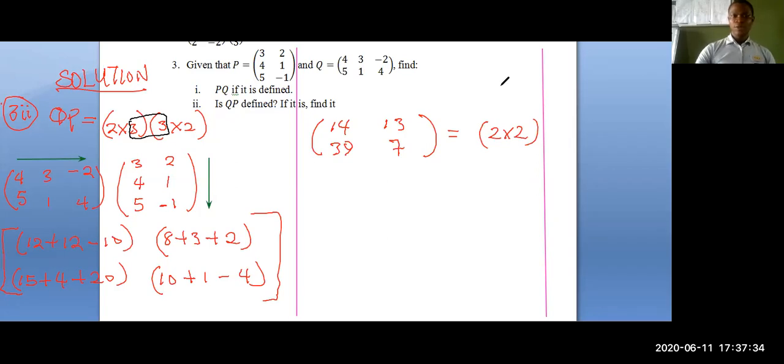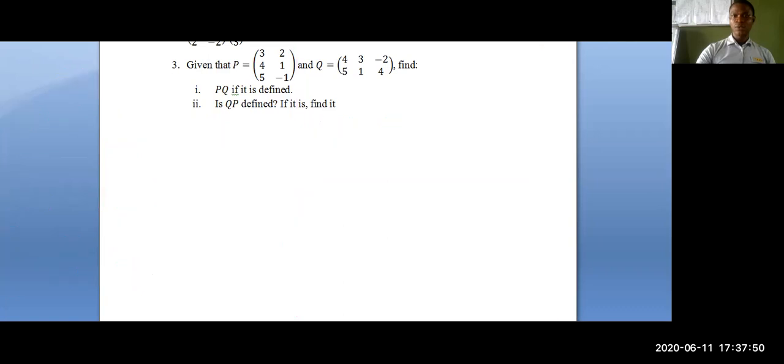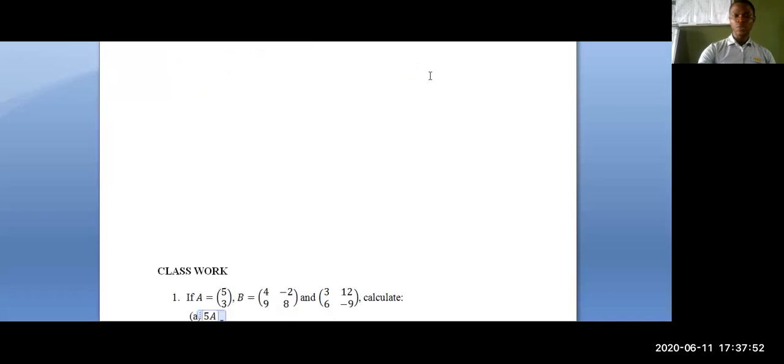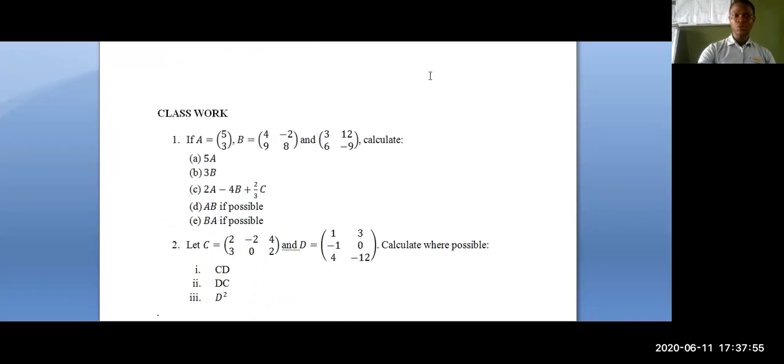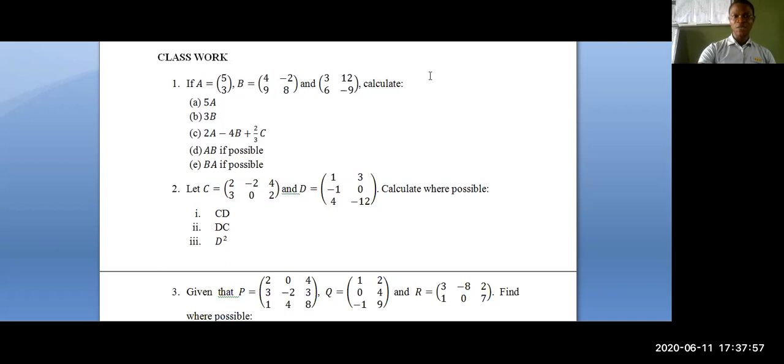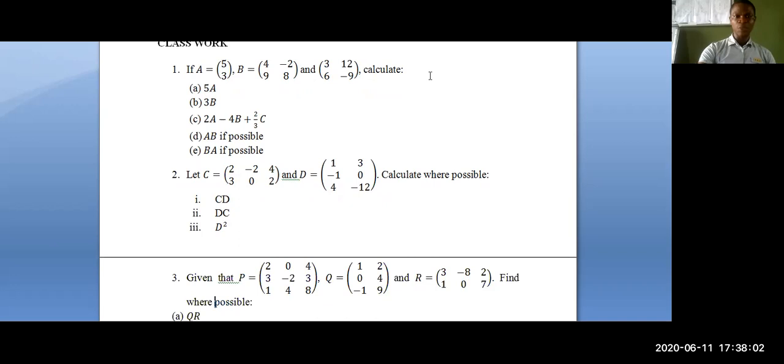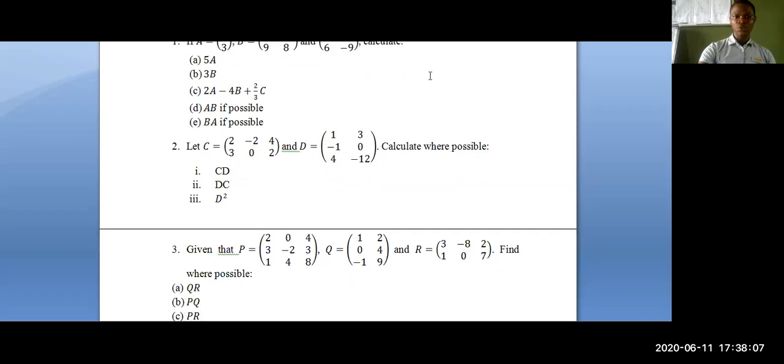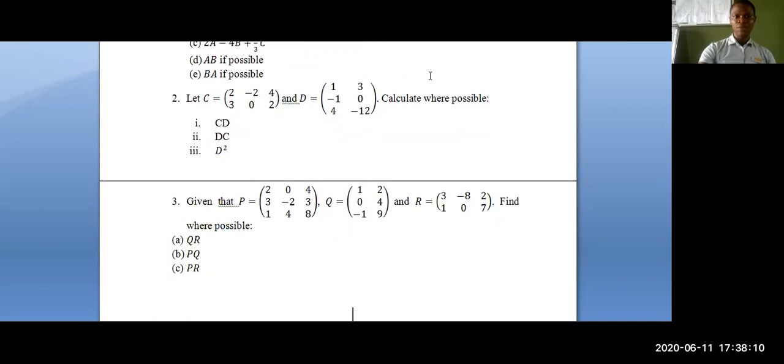Okay, so having explained that, I believe that this is simple enough for each and every one of you that are watching, and my students inclusive, to be able to carry out this multiplication. So, all right, I think we need to proceed to classwork so that you can do something for me. The first part of the classwork is a bit simple, so I'm going to leave that, but if you're interested, of course, pause the video and copy that. All right, so we go into the second part, question 2 and question 3A, to see how many of you are going to get that.